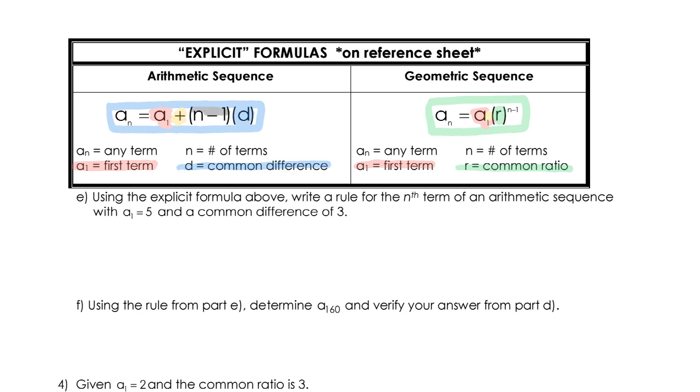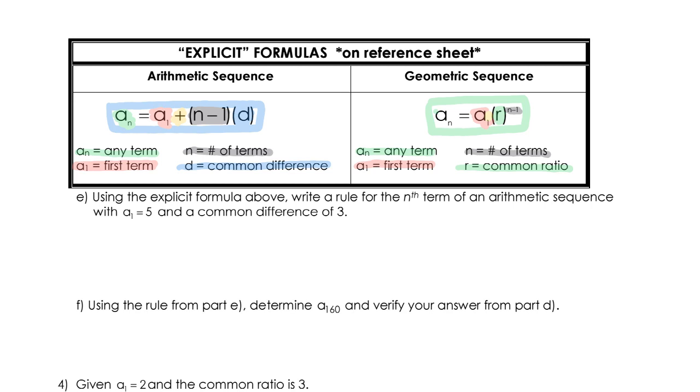All right, here though is a little bit different, where their n minus 1 is here. Remember, geometrics follow an exponential modeling, whereas arithmetics are linear. So you guys can see the difference there in your formulas. n is the number of terms in both of them. And I like to refer to a sub n as being any term. So for instance, if I was looking for the 50th term, that would be a sub 50. If I was looking for the 100th term, that would be a sub 100. So n can be anything it wants to be.